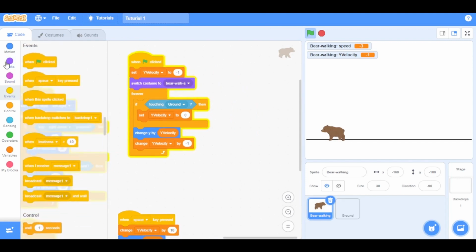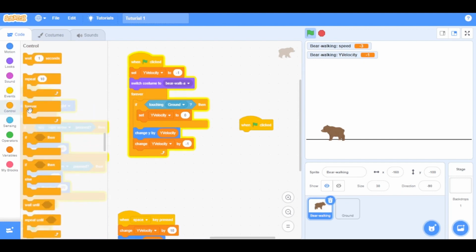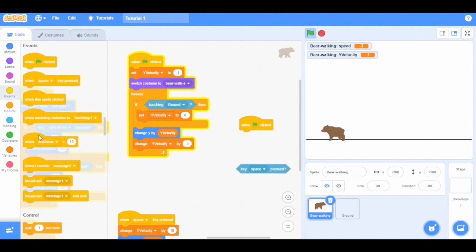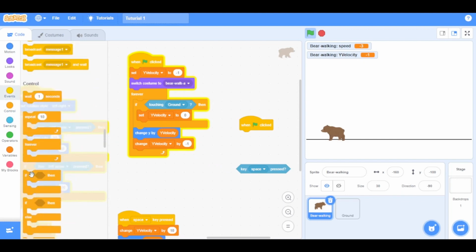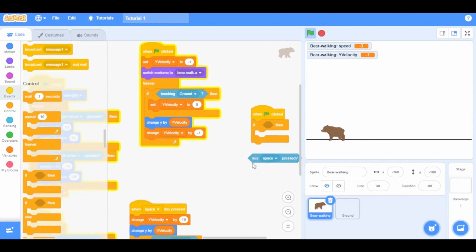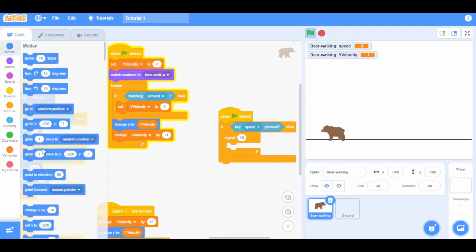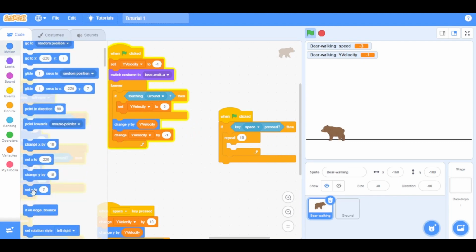When green flag is pressed, when space key is pressed, we can do a simple thing like repeat 10 times, from motion, change y by 10, duplicate, change y by -10. Let's see how this block works.